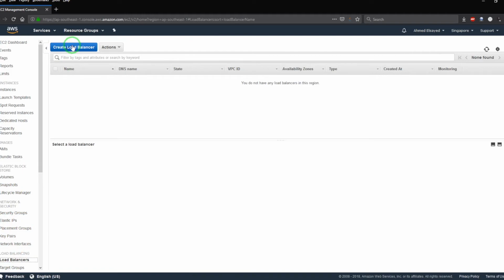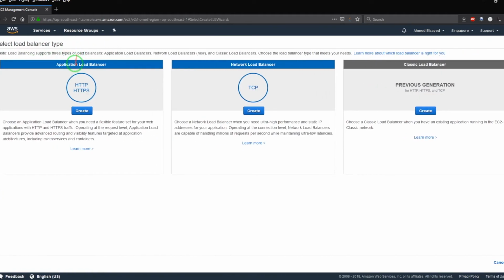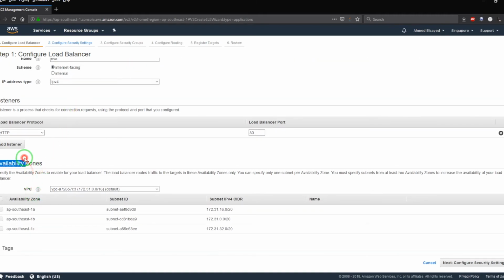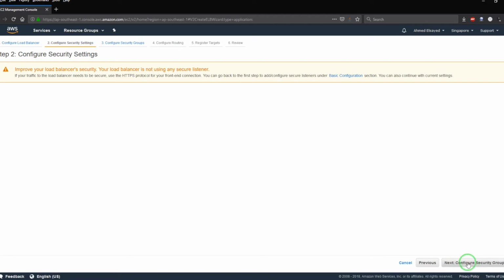So first we create the load balancer. We choose HTTP from the application load balancer and then create, and then the name of our basic configuration of the load balancer, and choose internet facing. Then from the availability zone we choose two of the subnets and then next, configure security settings.